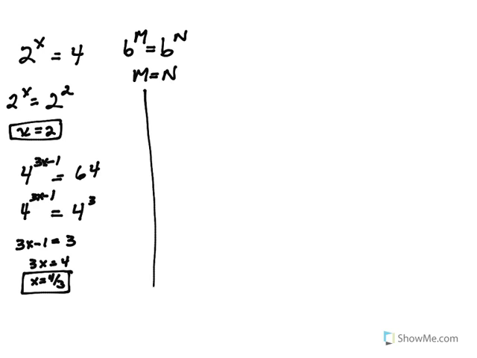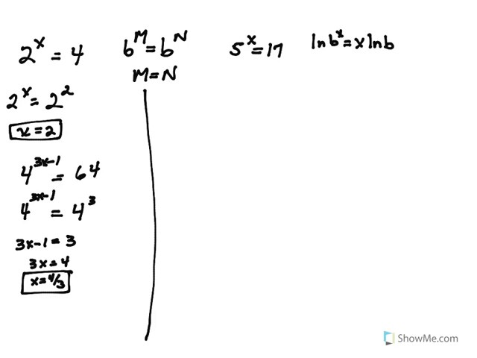Now, we cannot always apply that rule when we are trying to solve exponential equations. So, for example, we have 5 to the x is equal to 17. I can never make 5 and 17 have the same base. So we have never solved anything where we had to solve for the exponent, okay? So what we need to do is get the exponent down, and so we use the natural log rule. There's a rule: the natural log of b to the x would be equal to x times the natural log of b. So see, the exponent comes down in front.